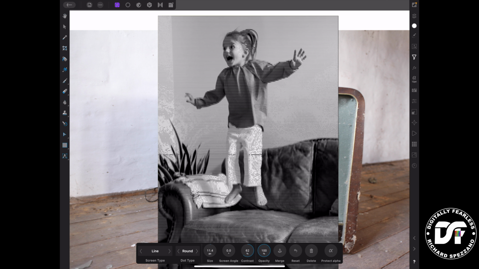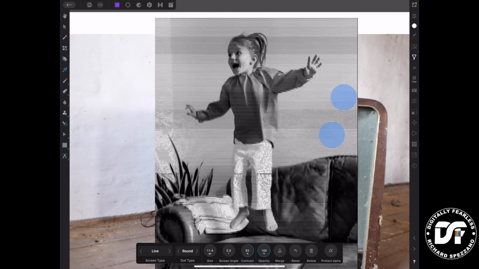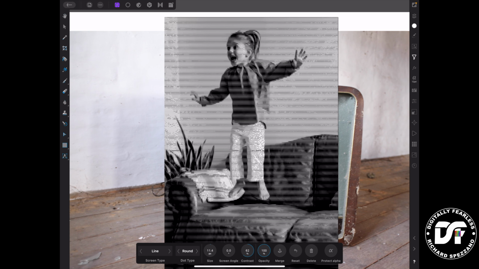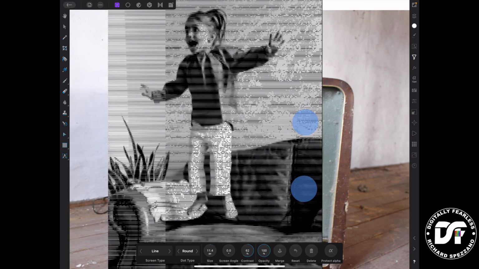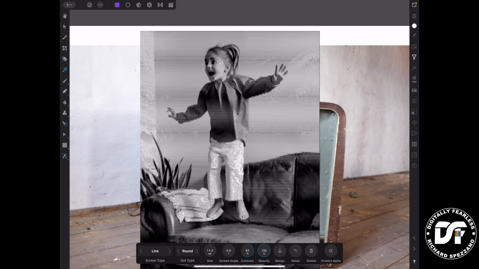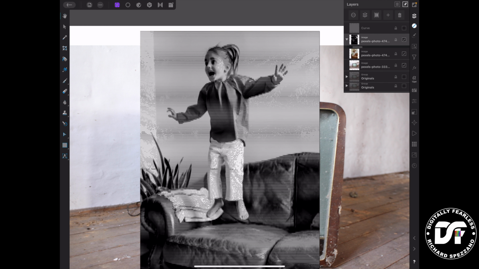Now where I'm looking at it, it really looks perfect, but I'm not sure on YouTube if it's going to show. You see, as I go out, we're looking at all that distortion. That's not really what it looks like. And so I hope you're able to see this. So that looks good. See, now that it's a live filter, so now I'm done with it. I think that's where I want it to be.